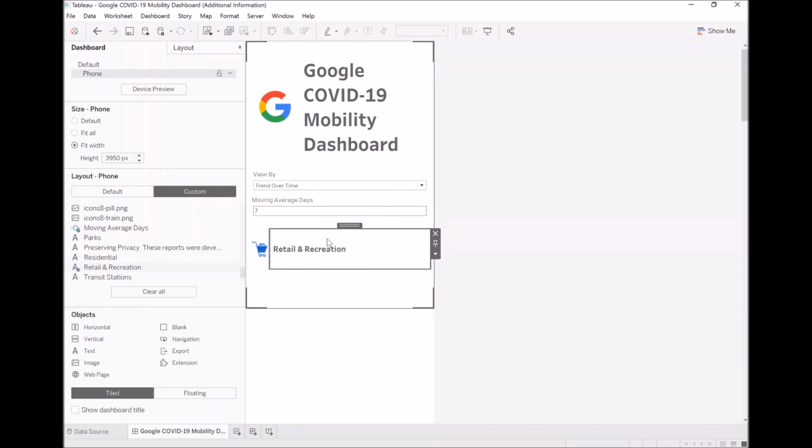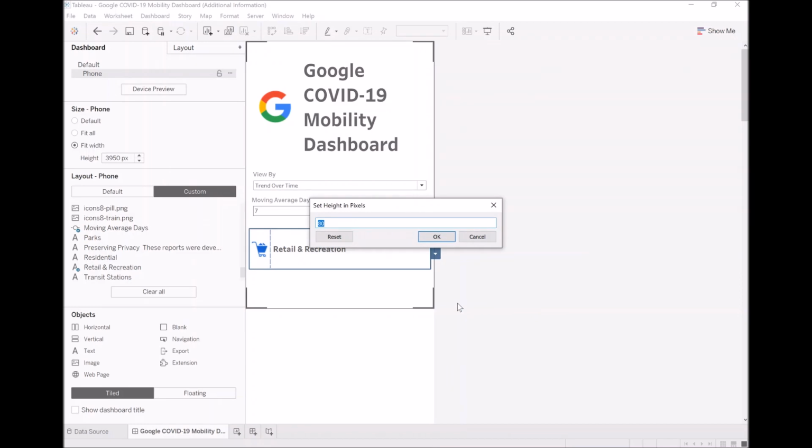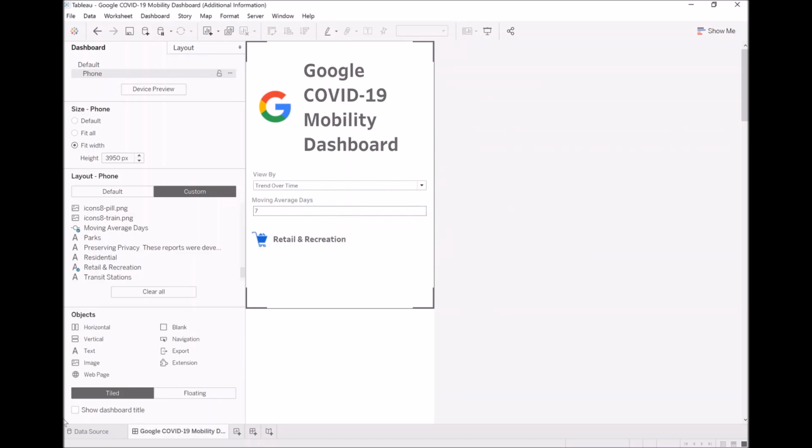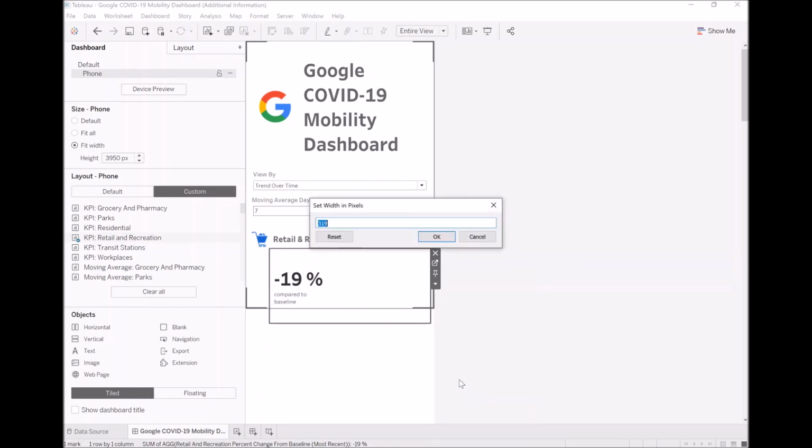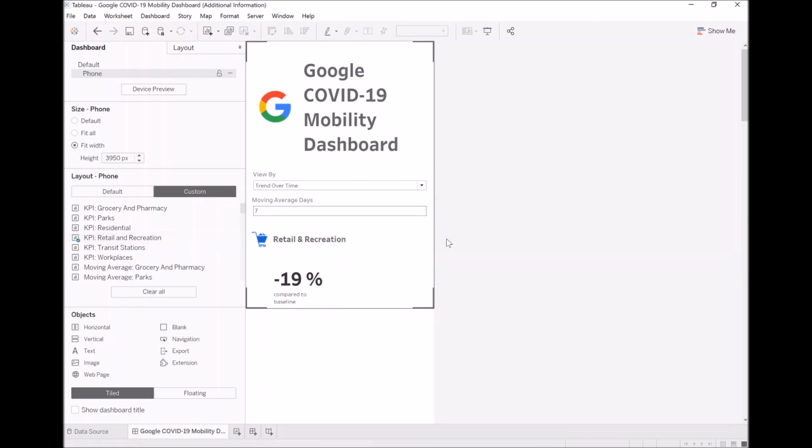By the way, if you've added your text underneath, you could also make this a bit bigger. I have not added my additional text yet, but let's make this 40. Perfect. And again, another horizontal underneath. Let's make this 150 in height. Let's take one of those beautiful blanks. Make the width 40 so it matches the icon. Let's find a KPI for retail. Let's drop it in the side. You don't need to see the title. Let's make the width 120. Lovely.